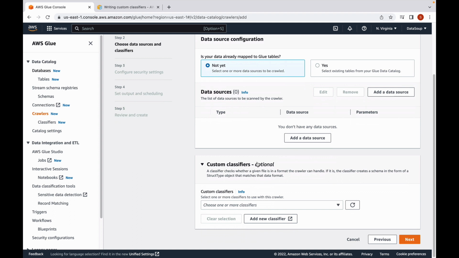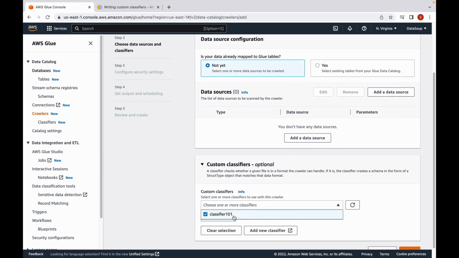The classifier is something you need to create before you can use it with the crawler, and when the crawler crawls the data, it knows this is the classifier it is going to use. So we can use classifier 101. Whenever you have created a classifier, you will be able to see it in the crawler selection whenever you want to create the crawler. So that's how the classifier is used.